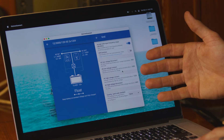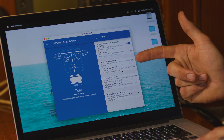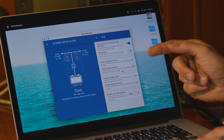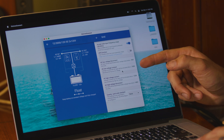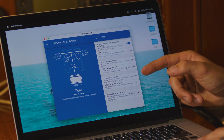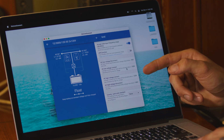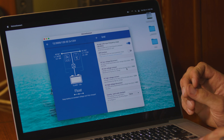Then we have certain disconnect and reconnect voltages. If the grid voltage goes too low — below 90 volts — the input will cut off and it will reconnect at 100 volts. And same thing if the grid power goes too high: it will disconnect at 140 volts and reconnect at 135 volts.